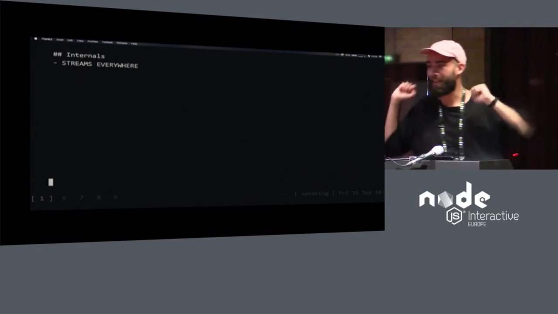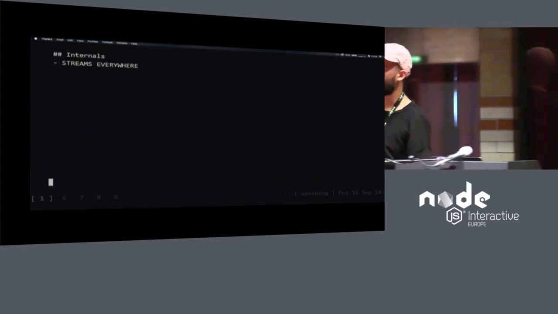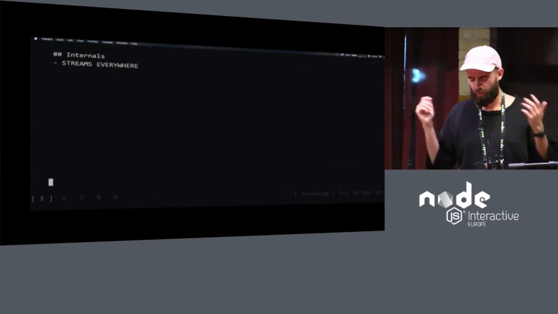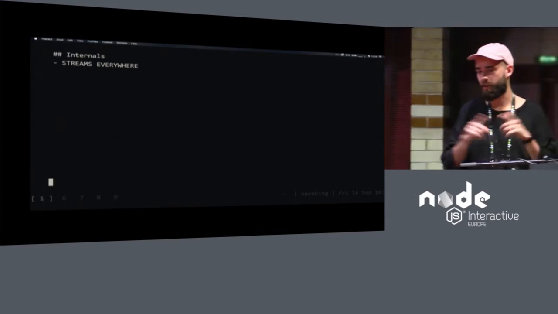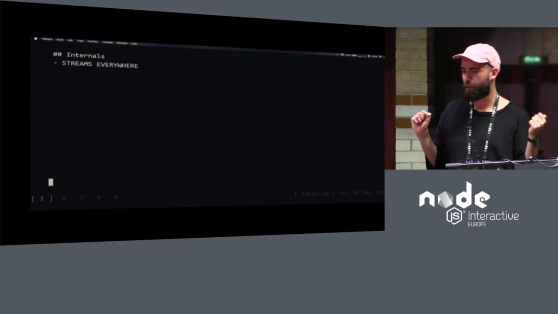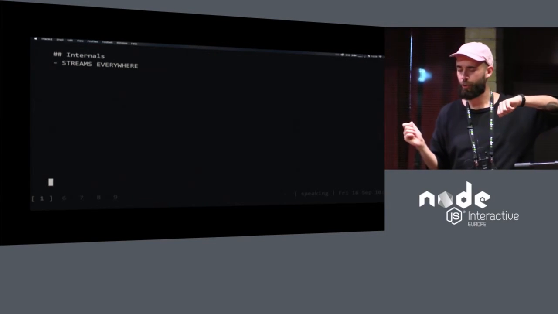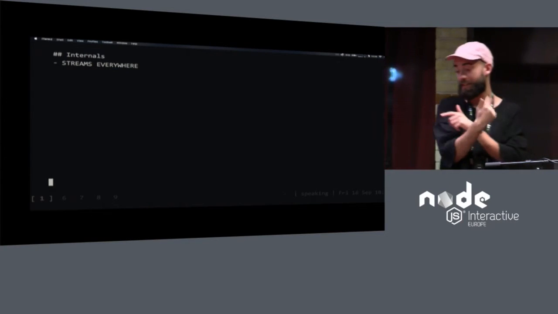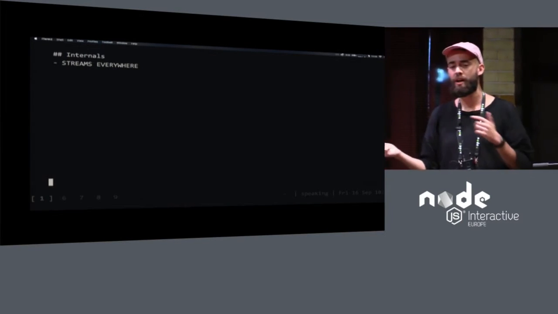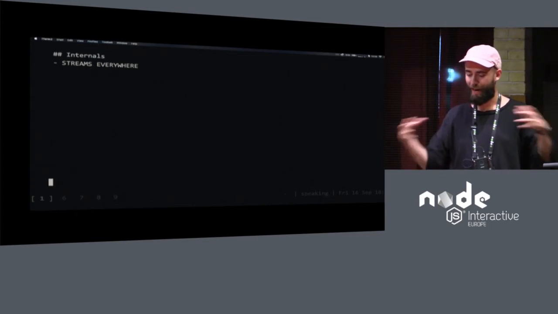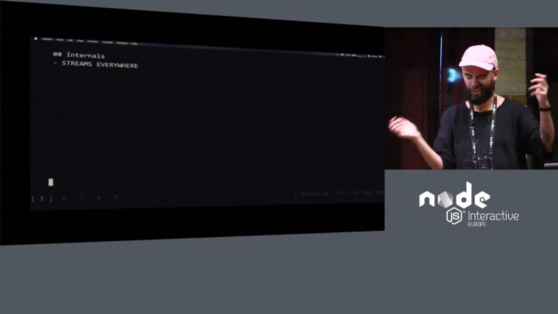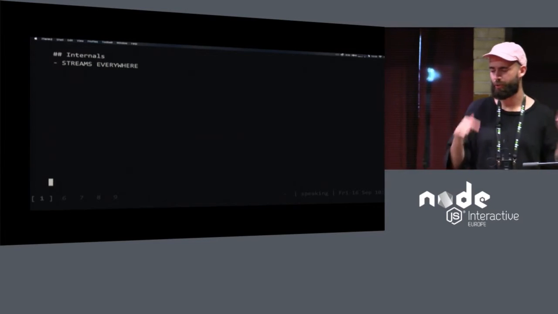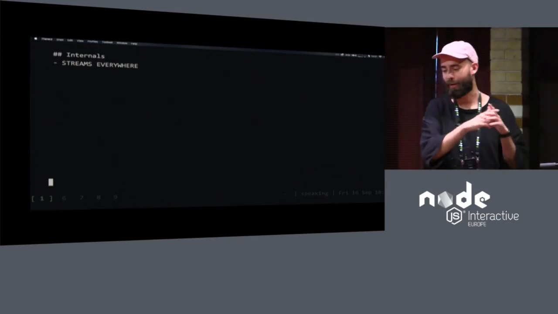So internally, Browserify uses streams pretty much everywhere. For those of you who don't know Node streams, they are this thing for asynchronous IO. Instead of doing a state machine where you say, hey, I'm ready to receive data, hey, I'm not ready to receive data, send data from here to there, you combine all these things, you inherit constructors and stuff to create a nice flow of data with back pressure, and you use the dot pipe to do all that and propagate errors and whatnot.